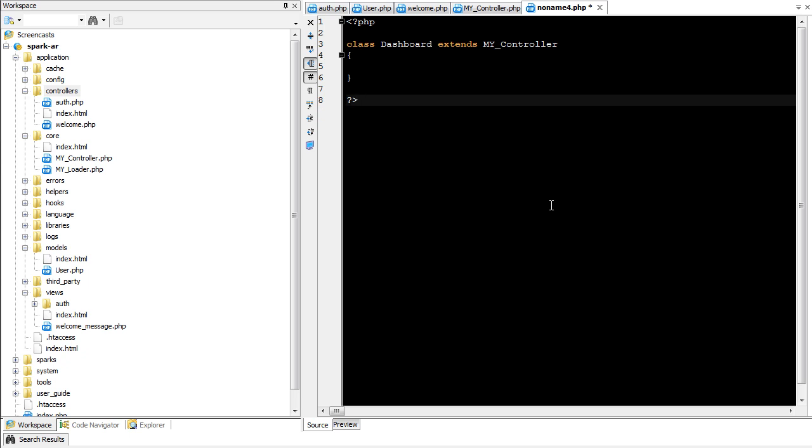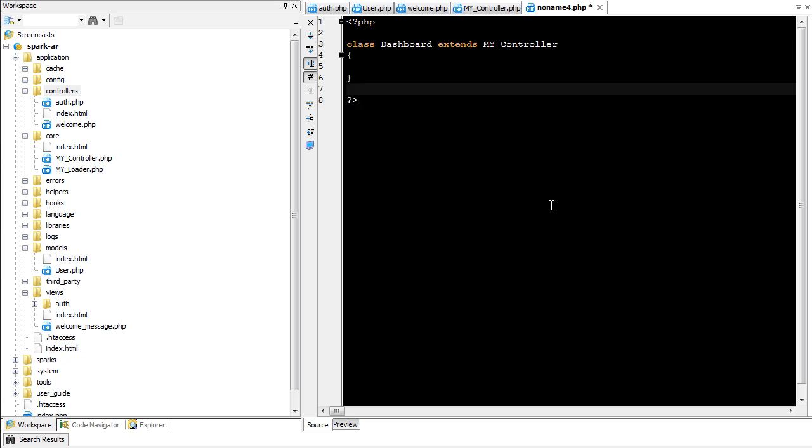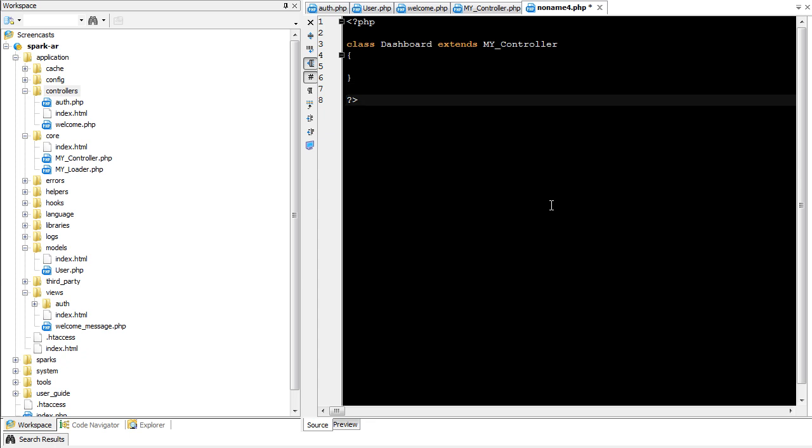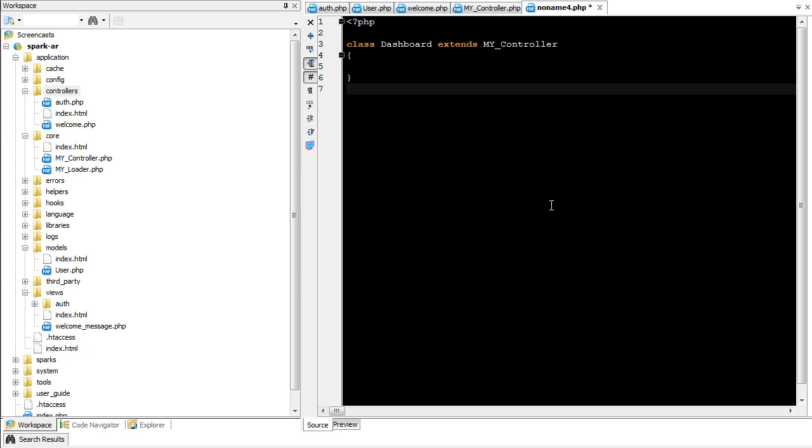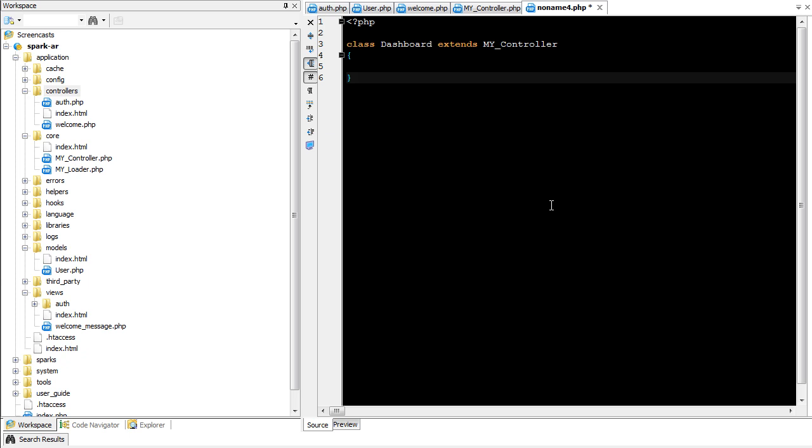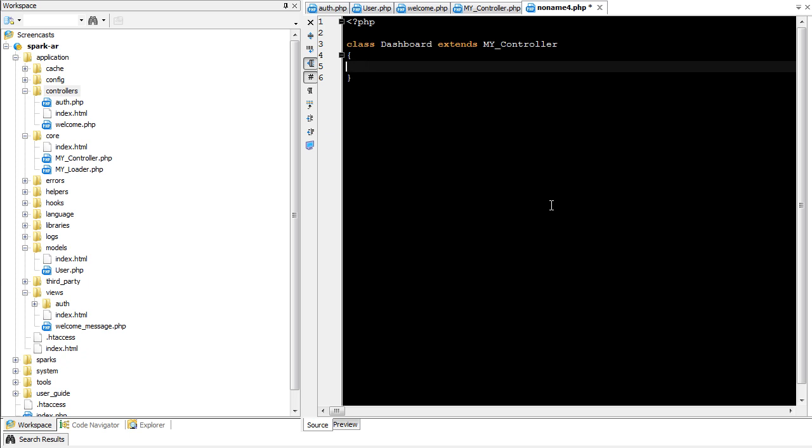So in order to not have to make sure that there's absolutely no white space, look, you can't even tell if there's a space after that greater than sign. But now we know there's not, and now we don't have to worry about it. It's done. You don't have to have closing PHP tags, so just don't use them. You will save yourself frustration when you get a white screen and you can't explain why you're getting it, and then you reconstruct your controller and it suddenly works. It's not fun. So here, function index.